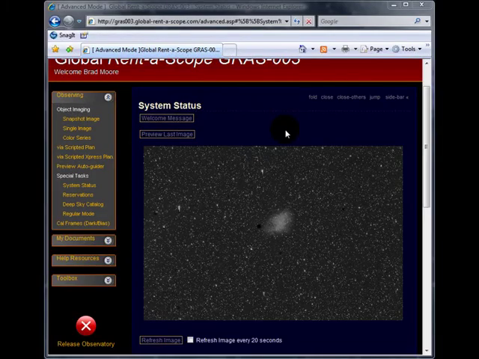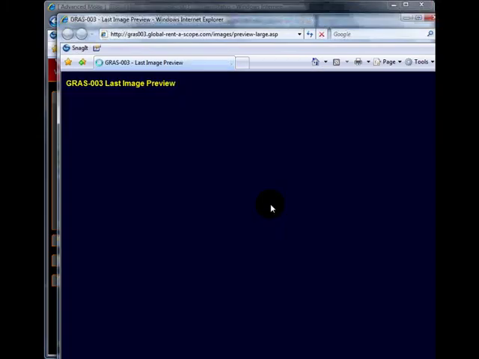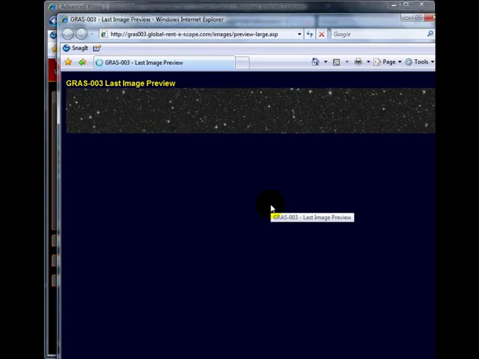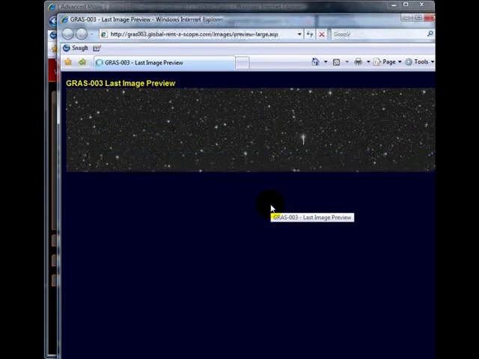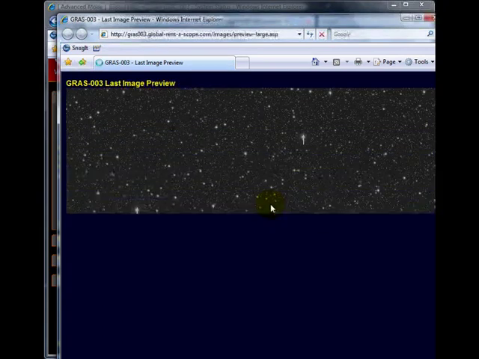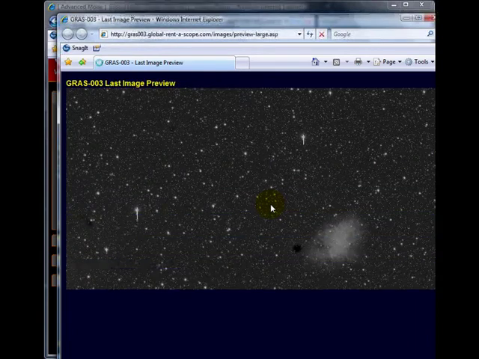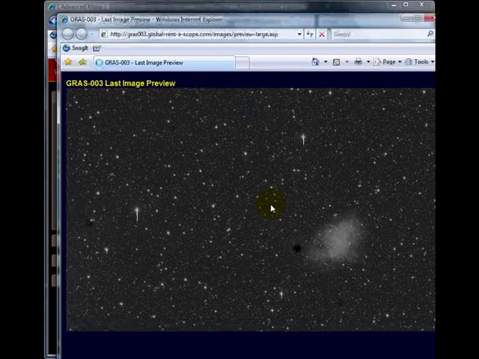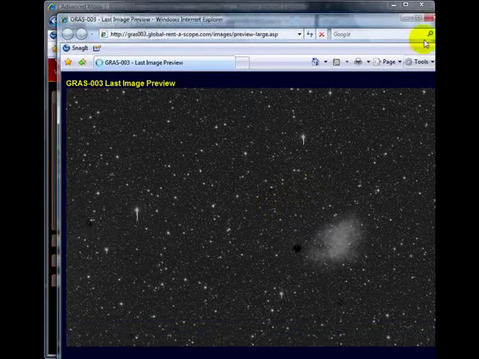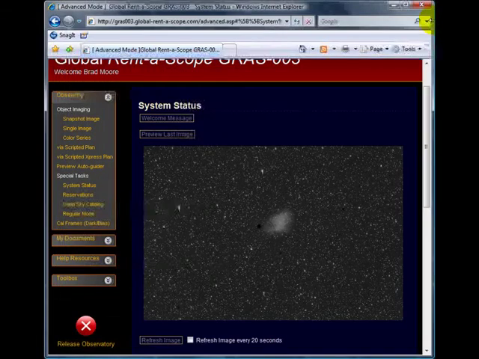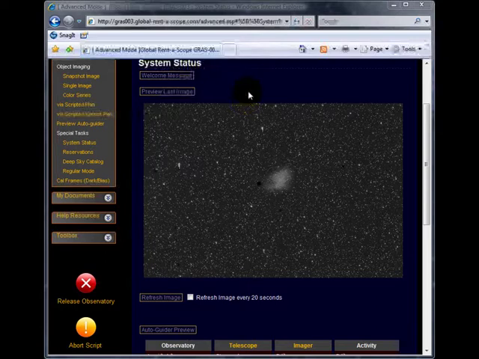You can also view a larger version of the image by clicking on the image itself. This will bring up another web browser window and display a large version of the image. I will now close the Preview Last Image.